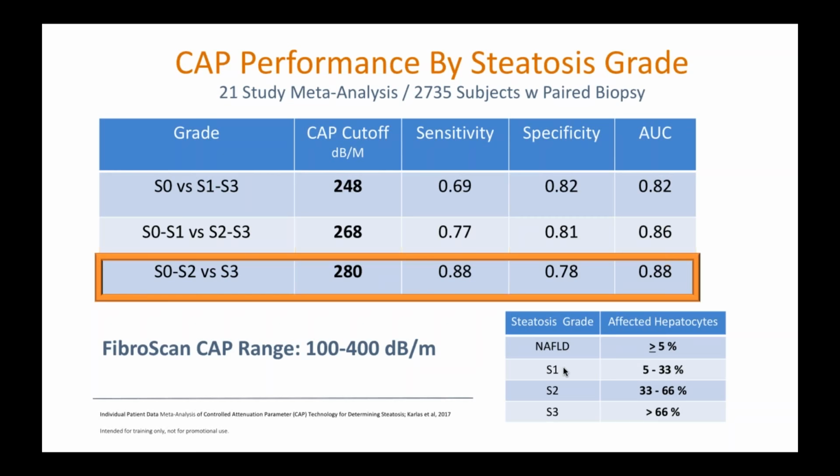Now, how might you use that? Again, I defer to Dr. Tapper and Dr. Harrison on this topic, but in general terms, what's being suggested is if you have a value in that range, that suggests a patient that might benefit from biopsy to determine if there's a NASH diagnosis, yes or no. So that's the primary application of that value as we understand it today, but there's still a lot more information to come. Sunil.